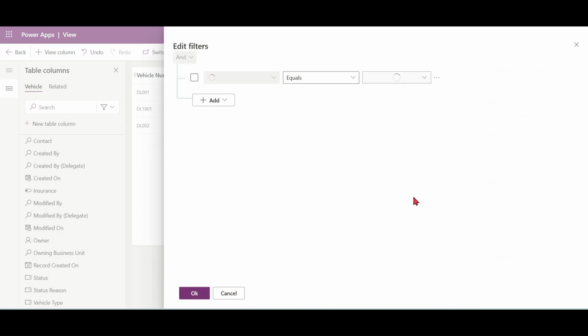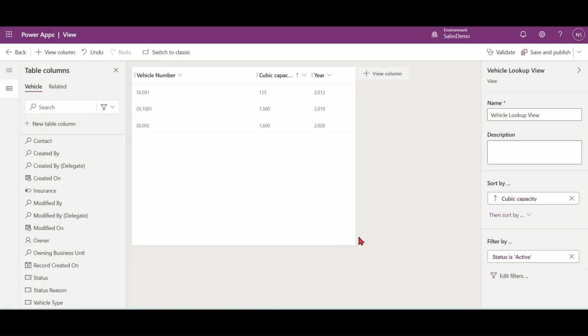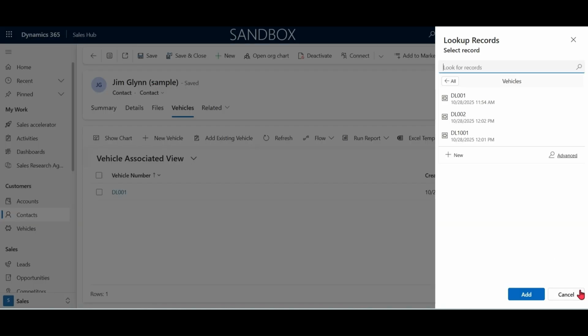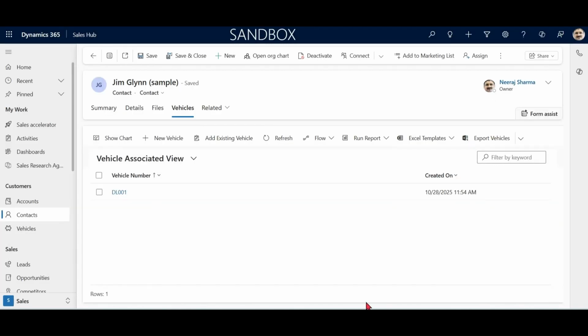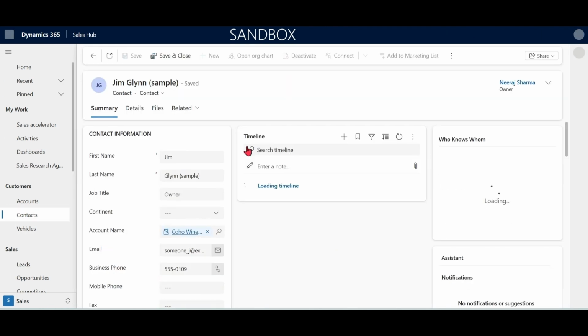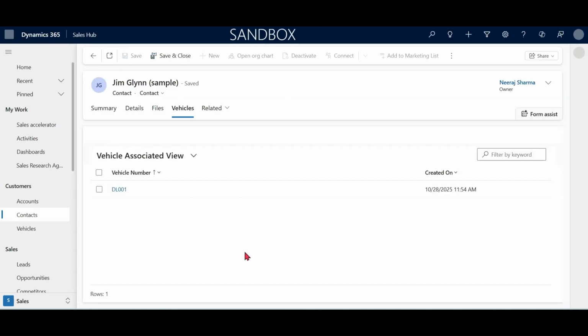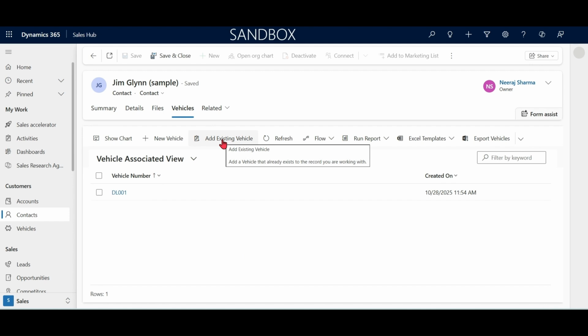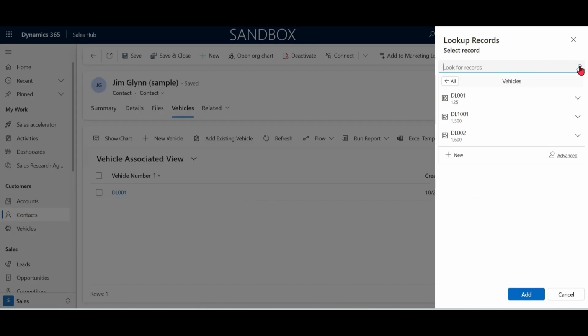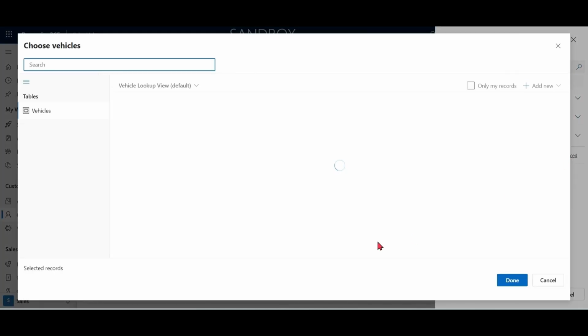Filter criteria, if you want, you can change. Save and publish. Now vehicle number, cubic capacity and year. Refresh. Add existing. Now you can see that our lookup view is modified.